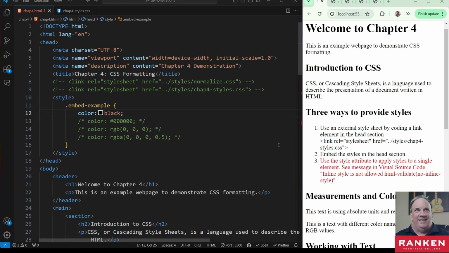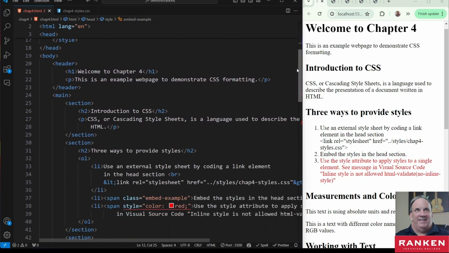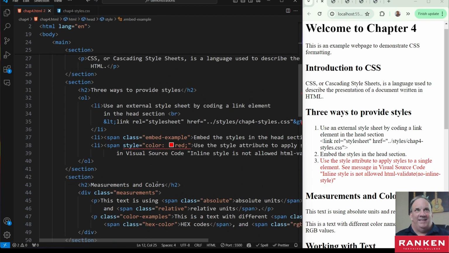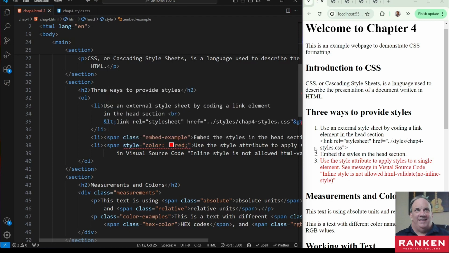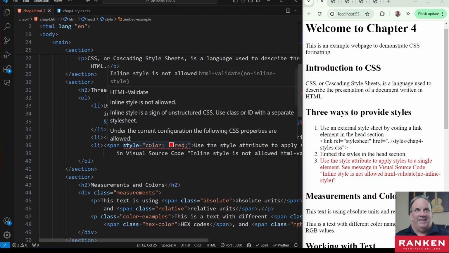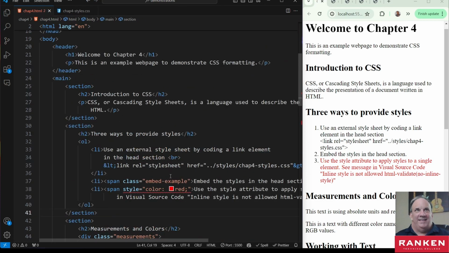And just real quick, I don't want to change gears too much, but since this is showing, I wanted to point out something. So down here, as you can see, the Visual Studio Code editor actually complains that inline styles are not allowed, even though, as you can see on the right-hand side here, it did turn that red. So it actually did work, but the editor is telling you you shouldn't be doing this, right? So I just wanted to point that out.